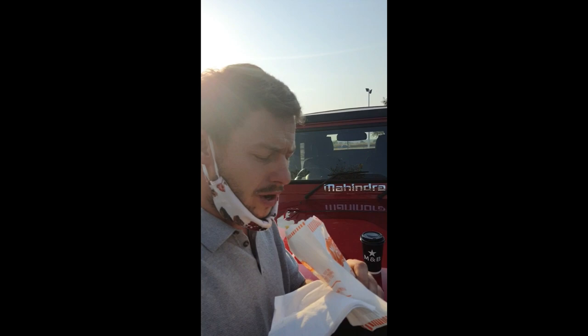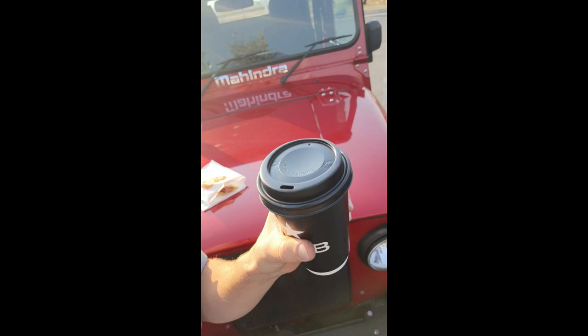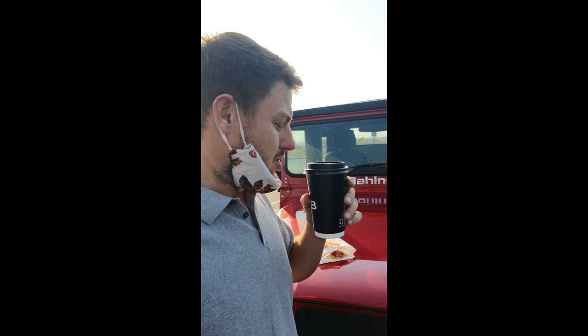I think the lady here probably has a crush on me. She put a heart on top of my cappuccino, which is just below that thing there. Super excited for my heart and for today, obviously.